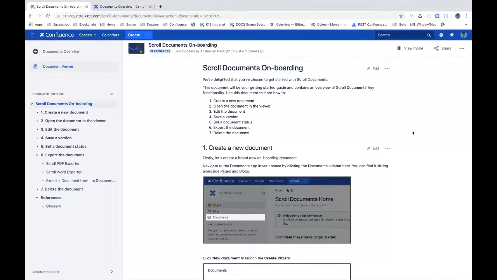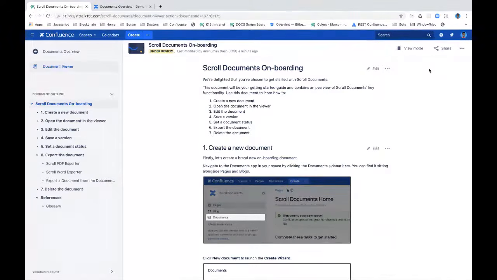Cool. All right. So we saw that you can edit here. The next thing that you might want to do, for example, is let's say you want to change the status of this document. So now you are editing it. It's in progress. You have done some editing. You want to change it to a different status. So Scroll Document ships with these 3 default statuses to have a very minimal, basic workflow that if you want to have it in your organization or in your team, you can change it to under review, save it, and then you can share this document with your colleagues who can then provide their feedback.